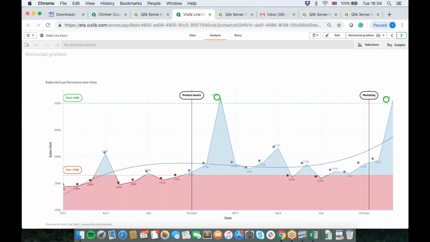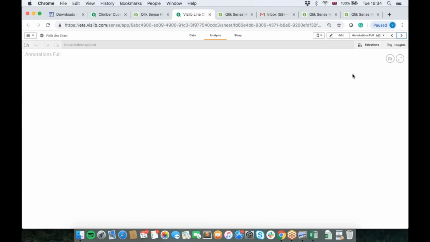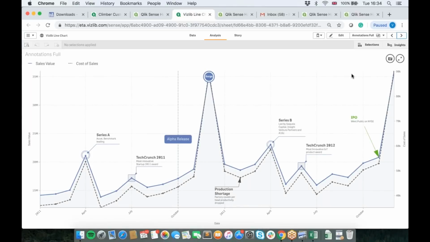So, one example that some of you know is the horizontal gradient, right? Like adding some visual cues and indicators on the line chart to help you understand what happened in the past, right? Is it good? Is it bad? And the color coding assists with this. And one key element that we've also added are annotations, where you can describe the past very, very clearly, so that ultimately somebody can effectively look at a chart and immediately understand what has happened, why has it happened, right?